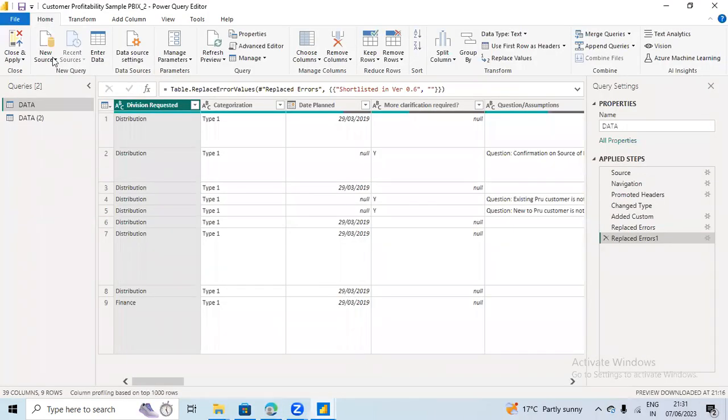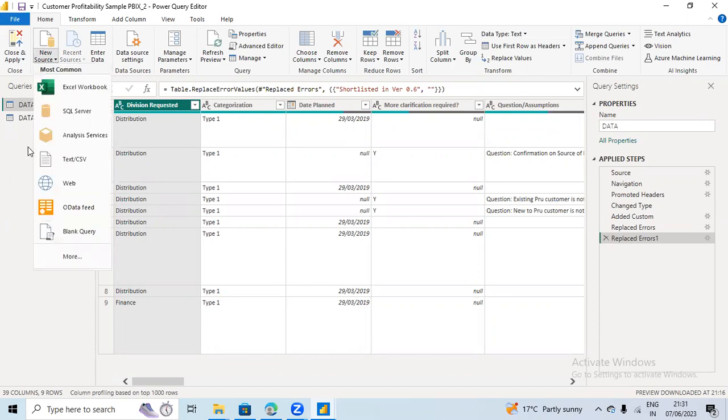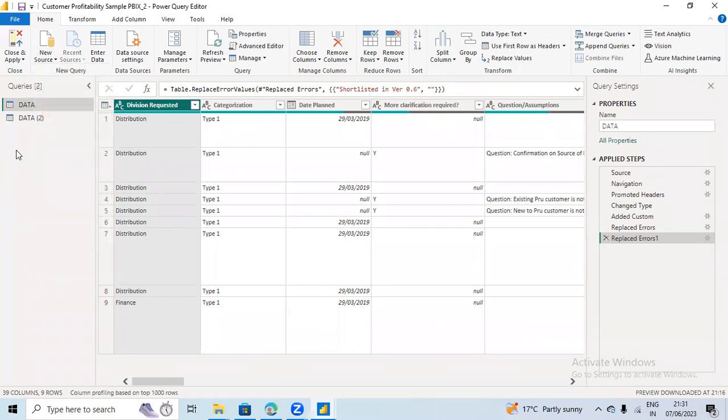And when we click on new source and then pick a data flow in the option, automatically we can pick up that particular data flow and make sure that the data is supplied to this particular Power BI file, and then do the necessary adjustments or the transformations that we want to apply. So this is just one of the ways wherein we want to compare the historical and the original data sets by differentiating them with a timestamp. And you can certainly do that.